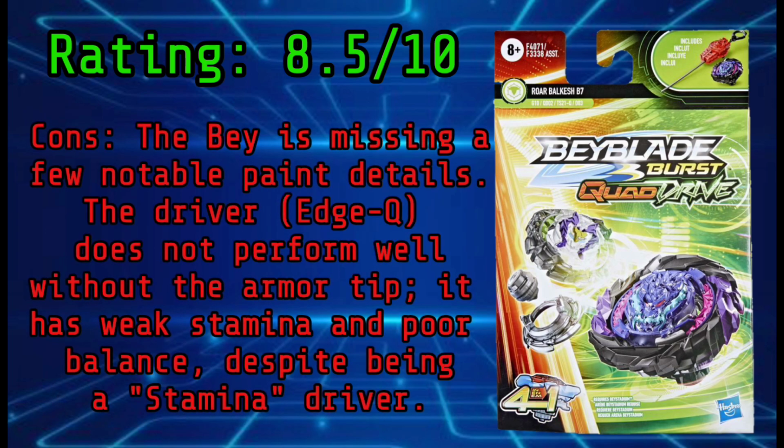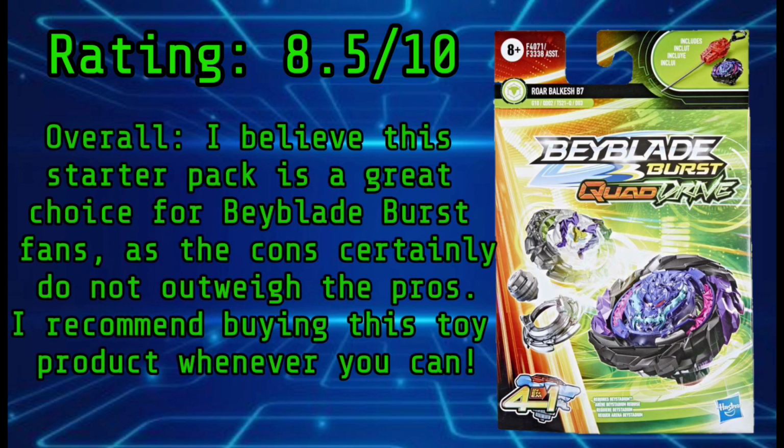The bay is missing a few notable paint details. The driver, H QuadDrive, does not perform well without the armor kit. It has weak stamina and poor balance, despite being a stamina driver. Overall, I believe this starter pack is a great choice for Beyblade Burst fans, as the cons certainly do not outweigh the pros. I recommend buying this toy product whenever you can.